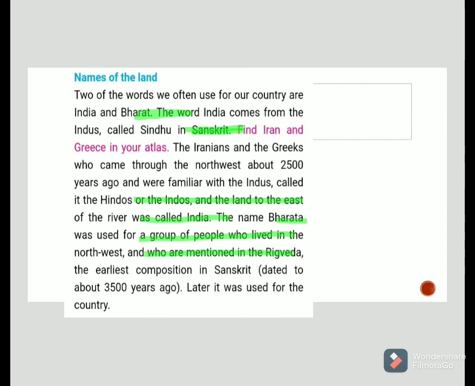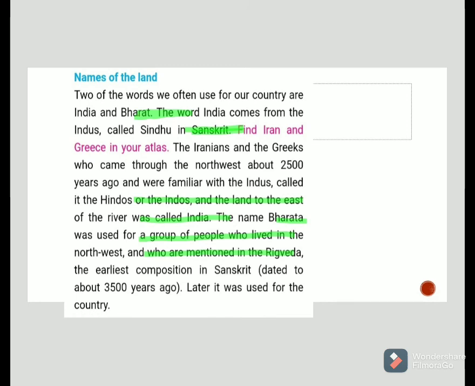So the people from Iran and Greece who came to India from the northwest about 2500 years ago called the river Hindus or Indos, and they started to call the land to the east of the river India. So the name India was derived from this.